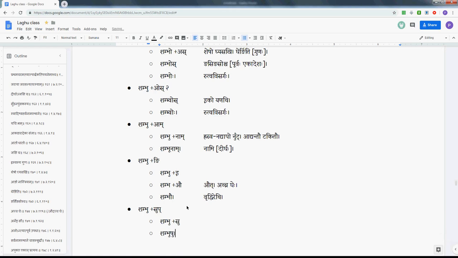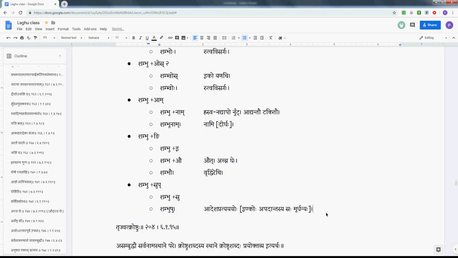Shutvam. Shambhushu: Murdhanya adesha, sakarasya murdhanya. Apadantasya sakarasya. Here this entire thing is padam, but sakara is not a padanta sakara because ukara is following here. Thereby adesha pratyayayoho inkoho: when in or ku letter precedes, here in is preceding, ukara, inkoho, adesha pratyayasakarasya murdhanya adesha, and what kind of sakara? Apadantasya. Look up these anuvrittis if you still have a doubt. Apadantasya sakarasya murdhanya adesha bhavati inkoho. This is some sutra, I think number 59 or so. That is why you get Shambhushu.